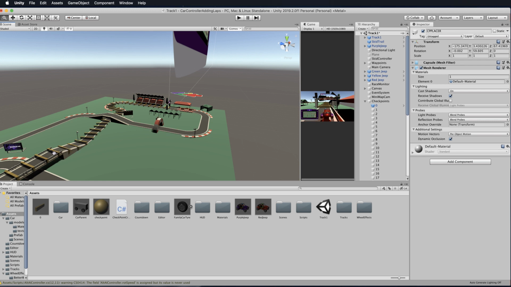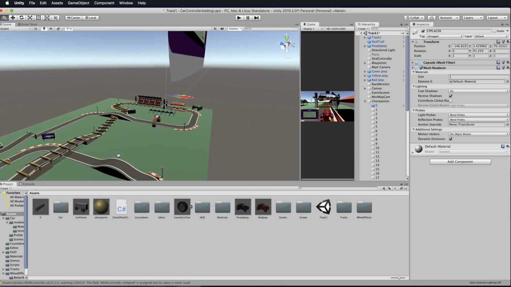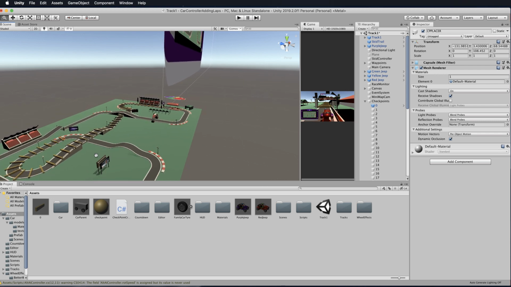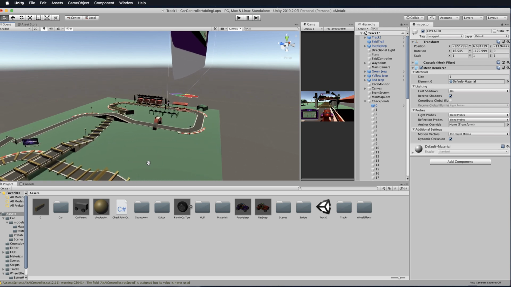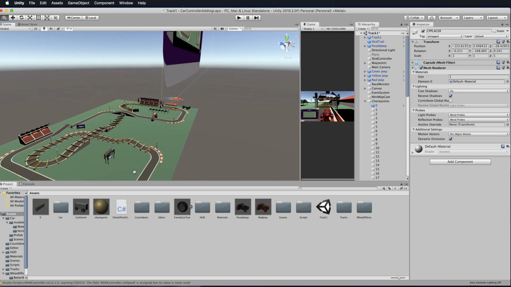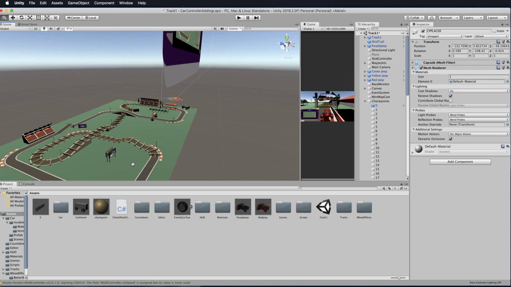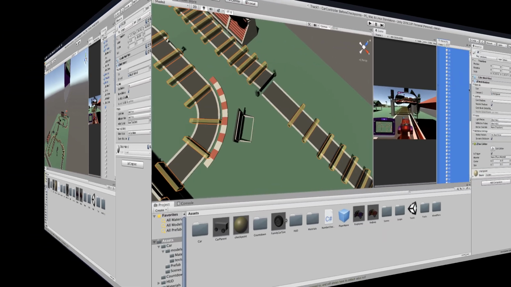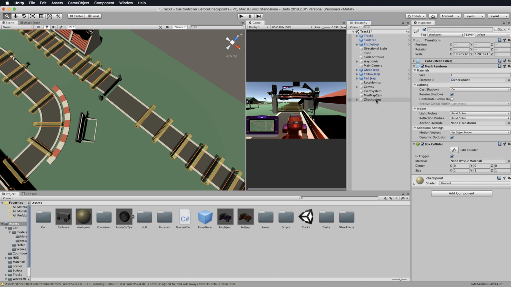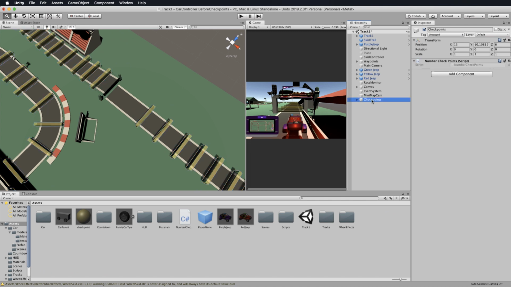It'll be dependent in these positions of where your circuit waypoints are sitting, because these are going to be centered basically on the line that connects your waypoints. So that's sort of at the height that it's going to be. So just ensure that when a car goes through them, that it is going to cause the trigger to go off. Now, the cars need to know when they have hit a checkpoint.